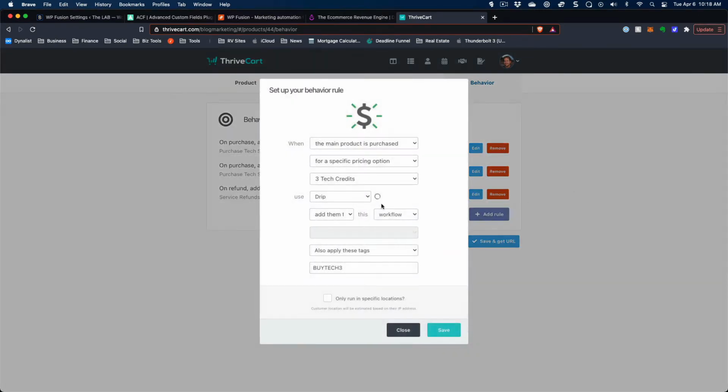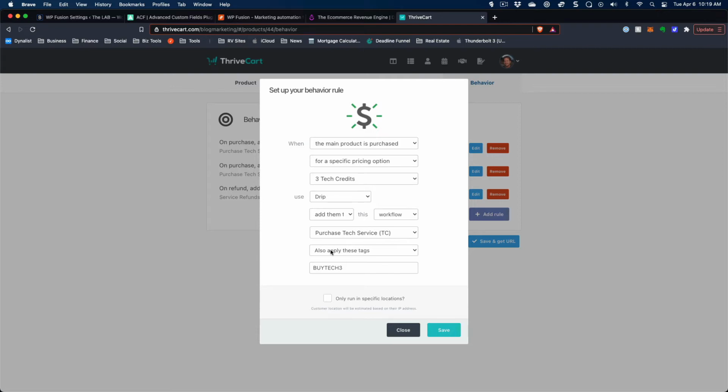If we open this up, I actually have packages where you can either purchase 1 credit, you can purchase 3 credits, or 5 credits at a time. And I offer them discounts if they purchase more than 1. So this particular option that we've got opened up here, they're buying 3 credits, okay? So if they buy 3 credits, I'm going to add them to a workflow inside Drip called Purchase Tech Service. And the little TC is just an internal thing, so I know that I'm triggering this from Thrivecart. I'll show you that workflow in just a minute.